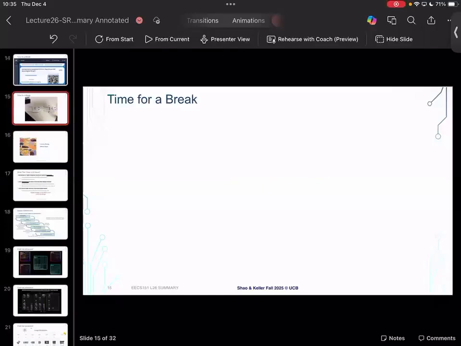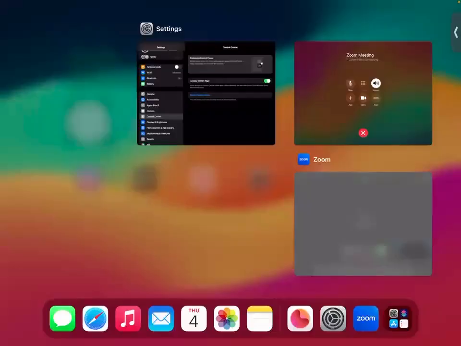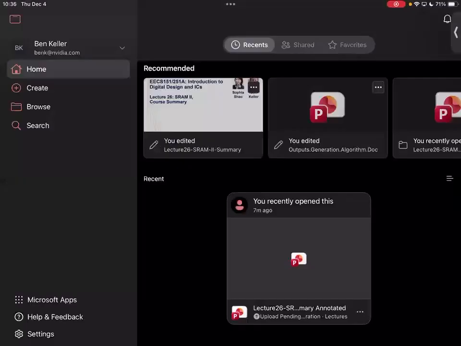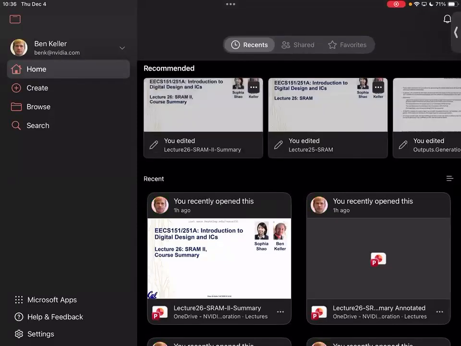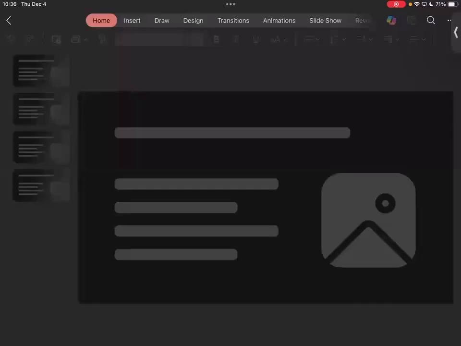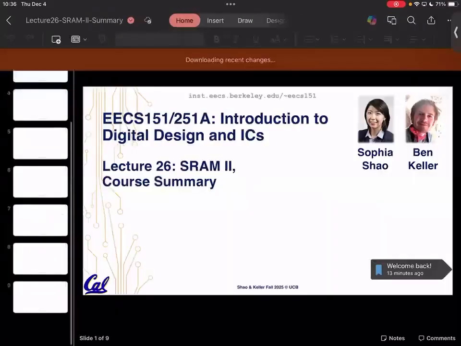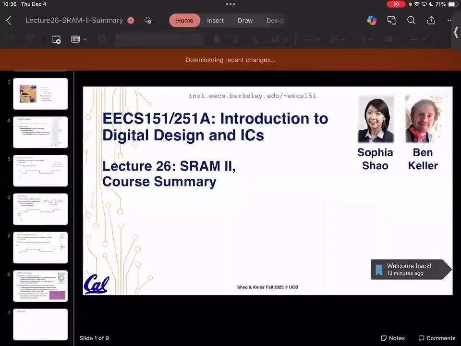Okay, I'm going to quit out of PowerPoint and go back in. We'll show the cool little AND gates that people made in lab, and then we'll turn it over to Shop.